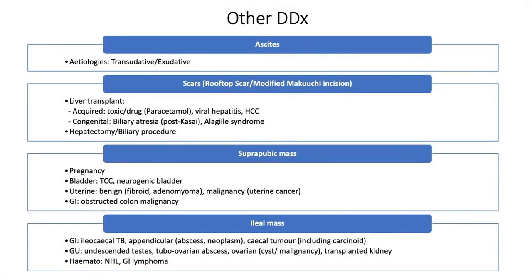Okay, so what are the other possibilities that can come in the case? Is the possibility of, like I mentioned, the ascites alone, isolated ascites. Then you are expected to discuss the so-called transudative or exudative. In the olden days, we called it that, but nowadays, you just label them as SAAG less than 1.1 or more than 1.1. And the second possibility is the scar. It can be a rooftop, modified Mercedes incision. Bear in mind that liver transplant indication is also important.